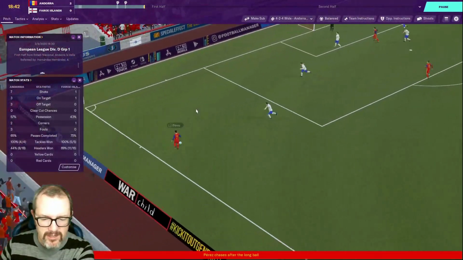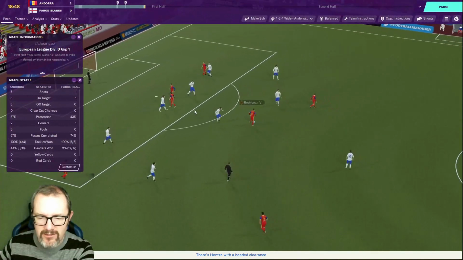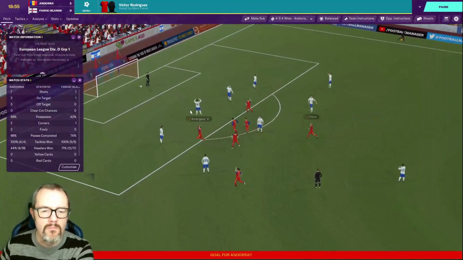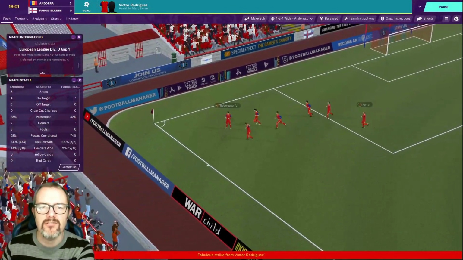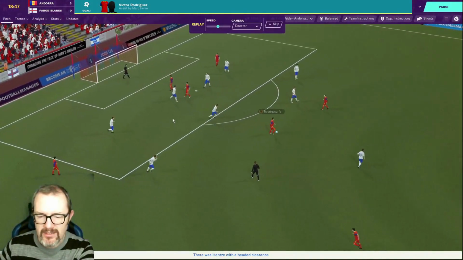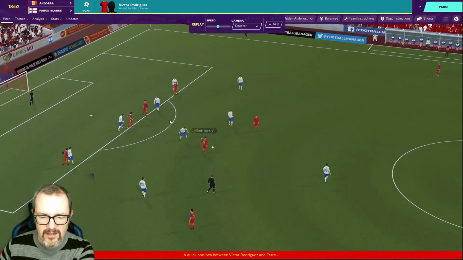Anyway, it's knocked out wide to Perez. Perez gets it, whips in the cross. It falls to Rodriguez, scorer of that screamer. He lays it off for Ferre. Back to Rodriguez, and boom. Boom, the man is a machine. The man is a long-distance goal-scoring machine. Wow. So look at this. Rodriguez gets the clearance, lays it off to Ferre, gets it back, says, I'll have that back, son.